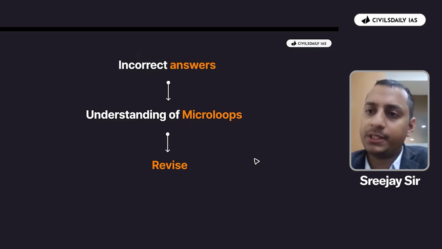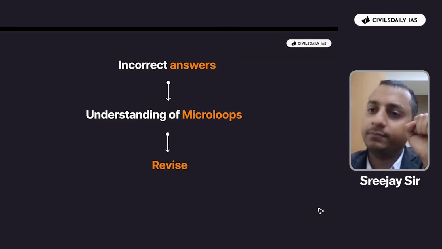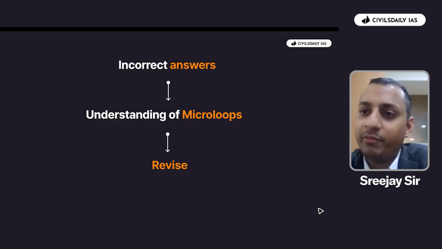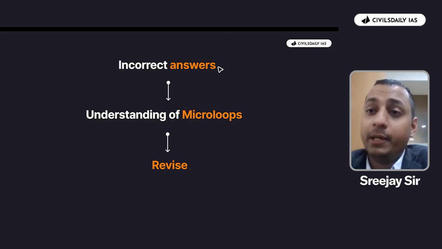Okay, so this was the content part. Now, close to 30-35 questions, as I said, you will get from the content. Now, what is the second thing you have to focus on? People say that content is the king, but who's the queen of UPSC? The queen of UPSC will be the elimination techniques, right?